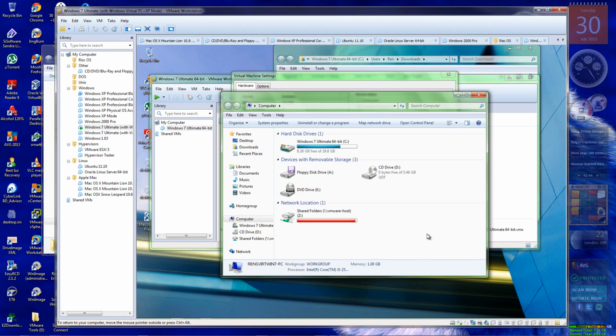Now currently, actually, I've got a DVD playing on the Blu-ray drive, so I'll just swap the drive.